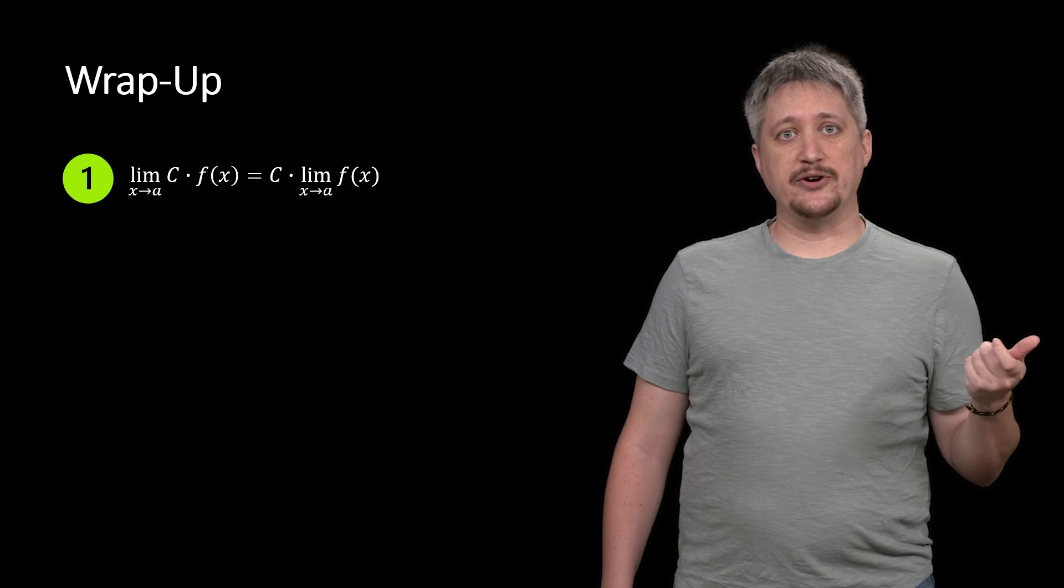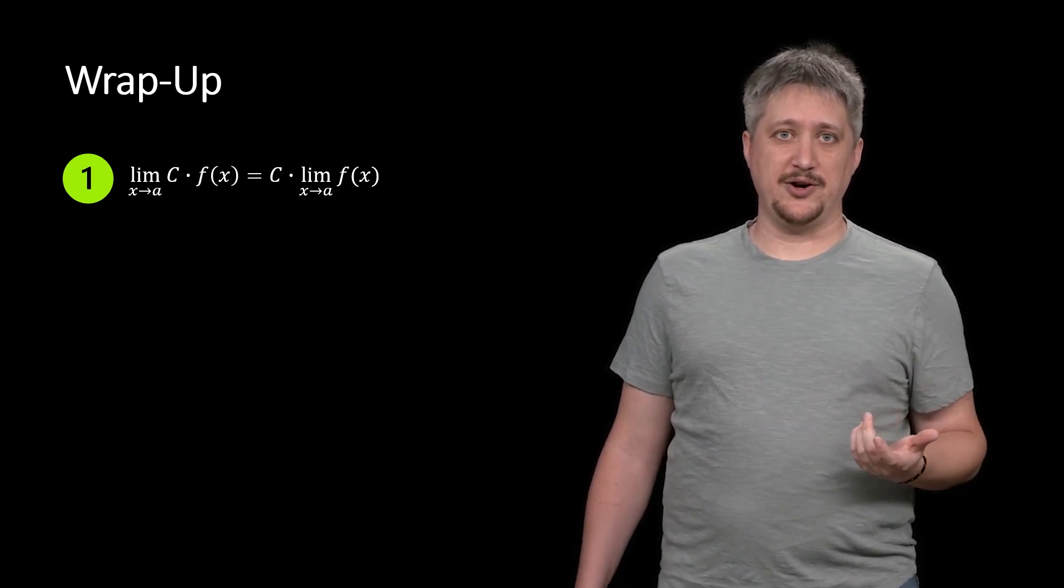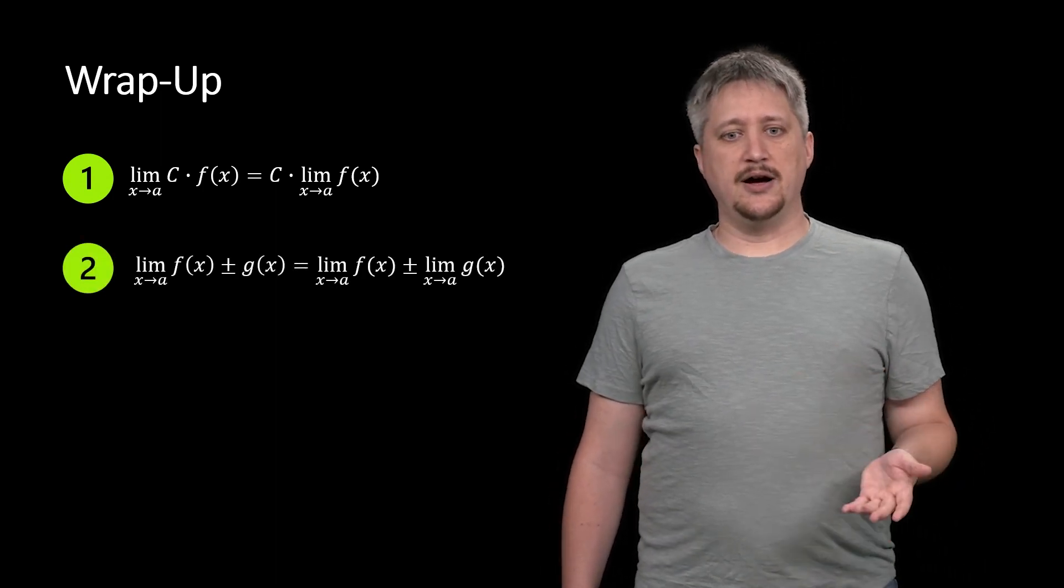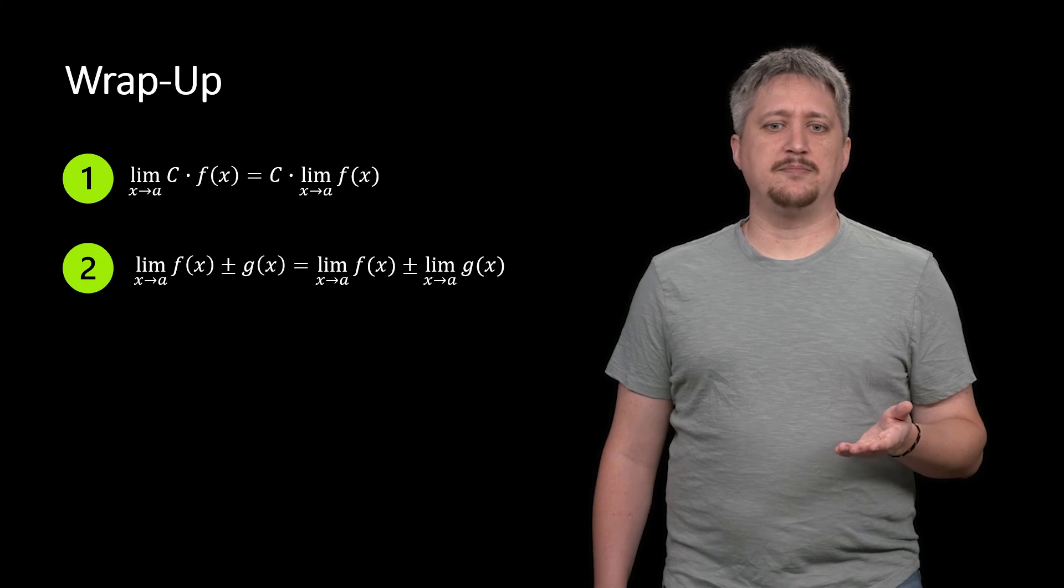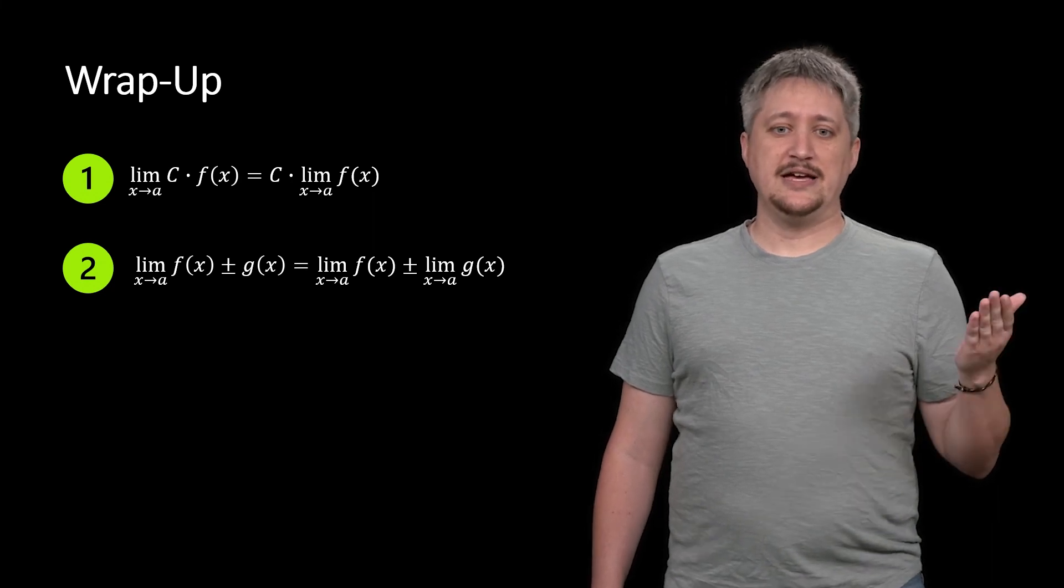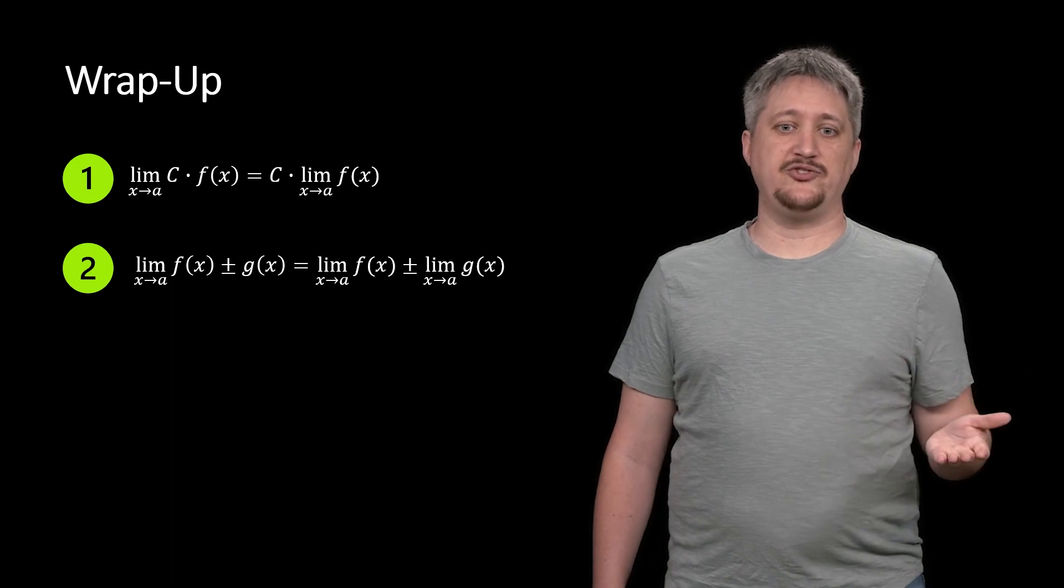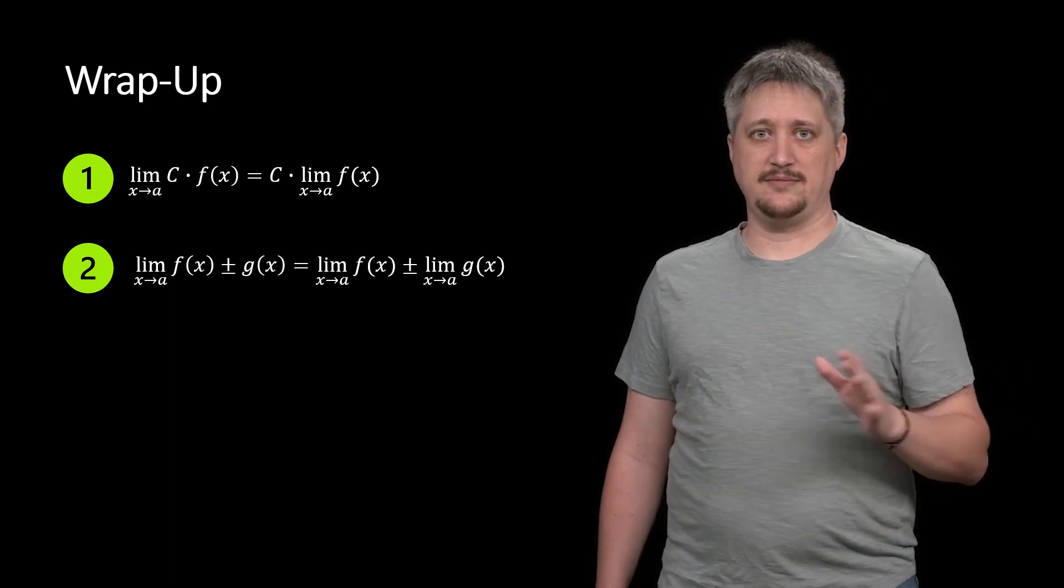Taking that constant, we can move it in and out freely from the limit. We could take it out and do the limit of f, or we could put one in if that's somehow advantageous and take the limit of c times f. The next one we did was this: the plus or minus bit. That's just saying if you have f(x) plus g(x) you can take the limit separately; if you have f(x) minus g(x) you can take the limit separately. Either one is fine.